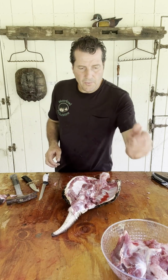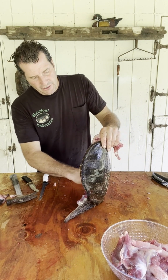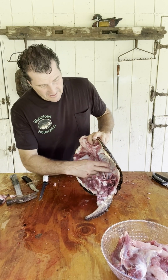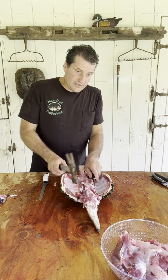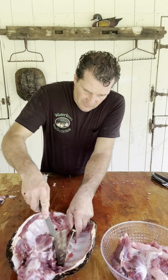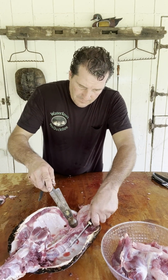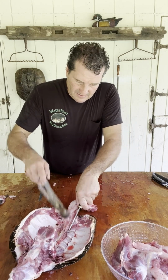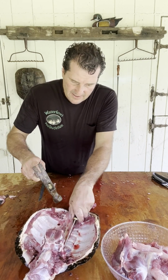All right, now the way I take these back straps out, his rib cage, this is his ribs, right here, these lines, they're bone. So get a heavy duty knife, get a hammer, and you just pop those ribs on each side of that back strap. Just like that. Right along that spine.